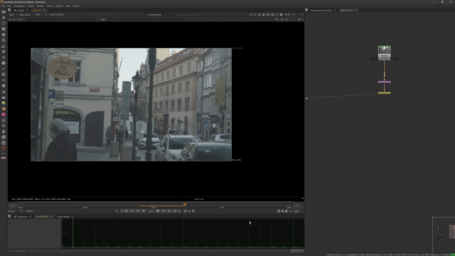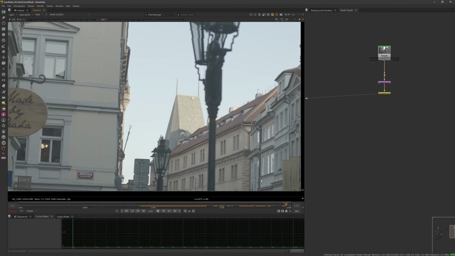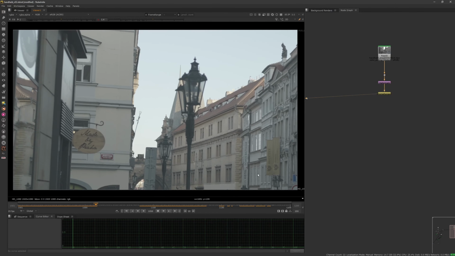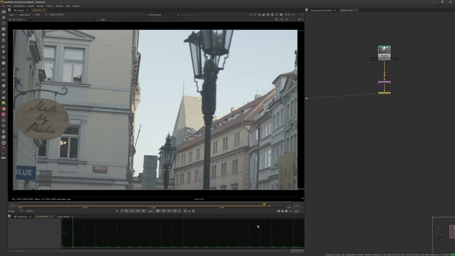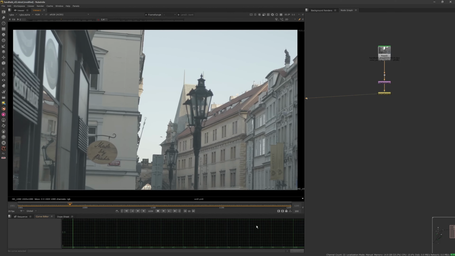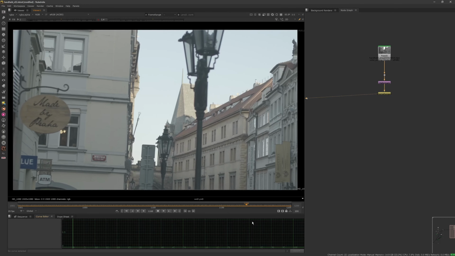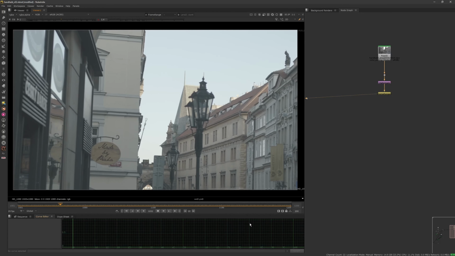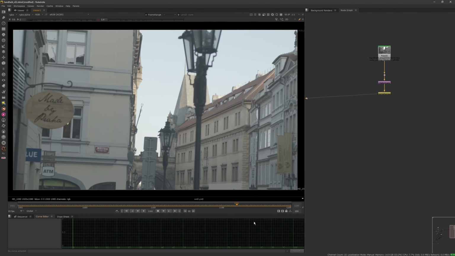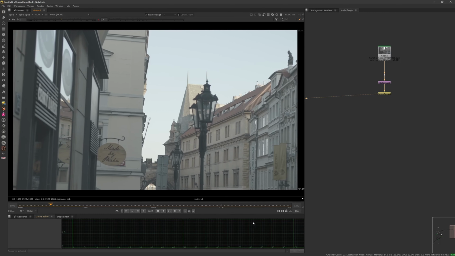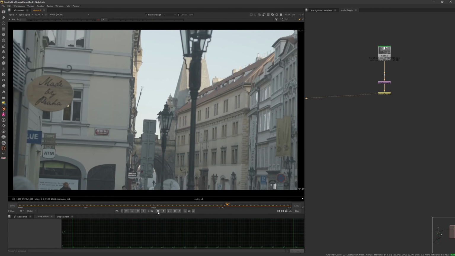Okay, so this is the new tutorial. This is handheld footage that is a bit more complicated than the previous ones. Different, but this one is a very good exercise because the camera is pointing up most of the movement, points down a little bit, and then points up again, so we don't have a lot of points on the ground. People moving, cars moving, so it's not very clear for the track to get a good ground floor.